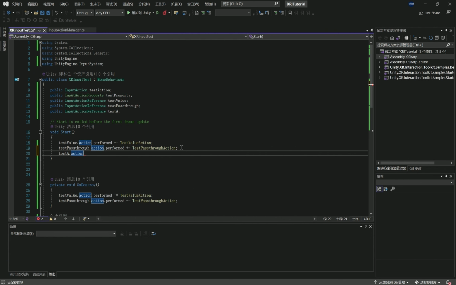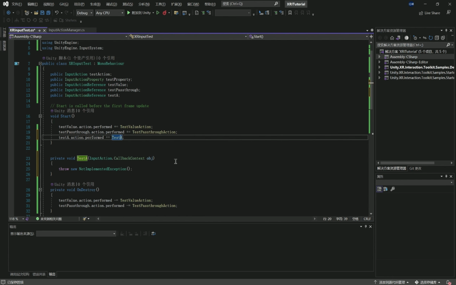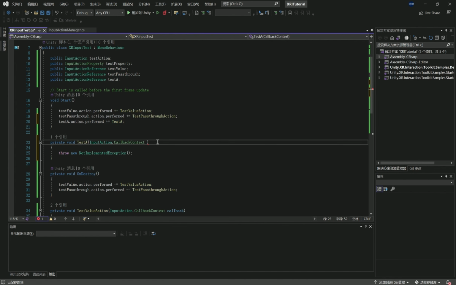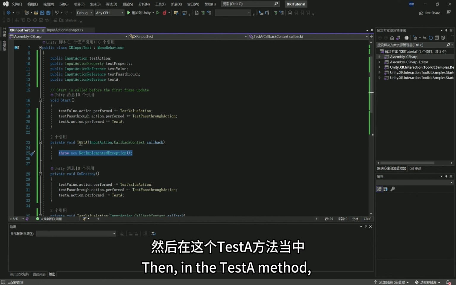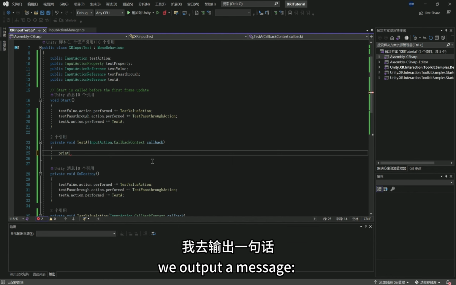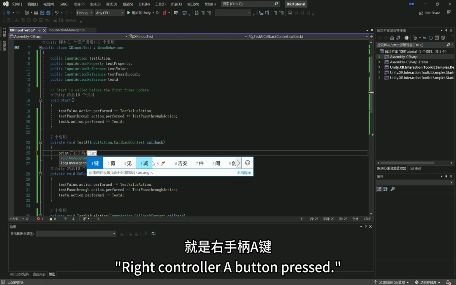The implementation is similar to the previous approach. Then, in the Testa method, we output a message: Right controller A button pressed.